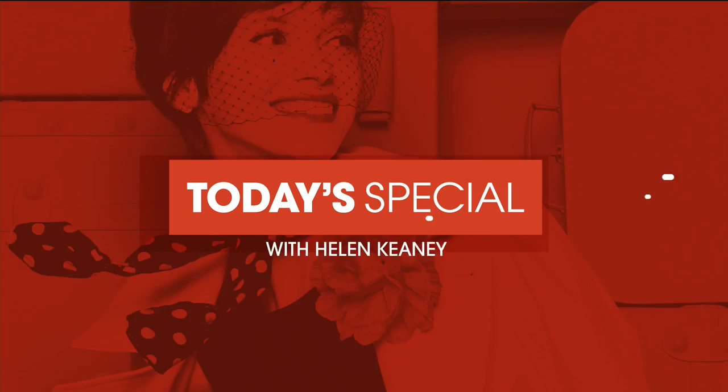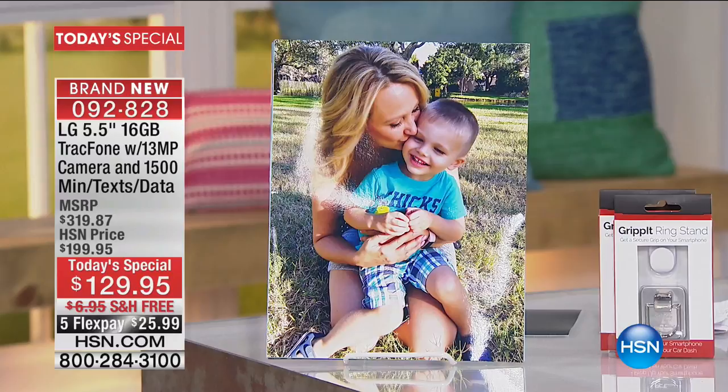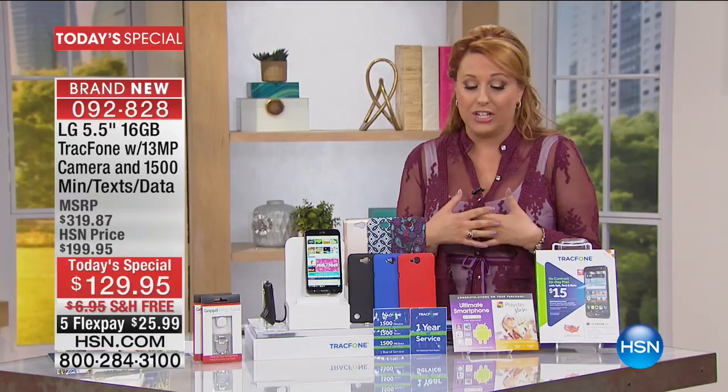All right. Well, this is from TrackPhone, or as my good friend Lori Leland takes the opportunity to have a picture of her son. Can we just show that? I love this amazing megapixel camera in there. There he is. There's Landon and Lori, my buddies. Look at the picture that you can take with this phone. It's from LG right there. That brand, LG, has the top customer satisfaction of any other electronic brand. I have an LG television, amazing LG.